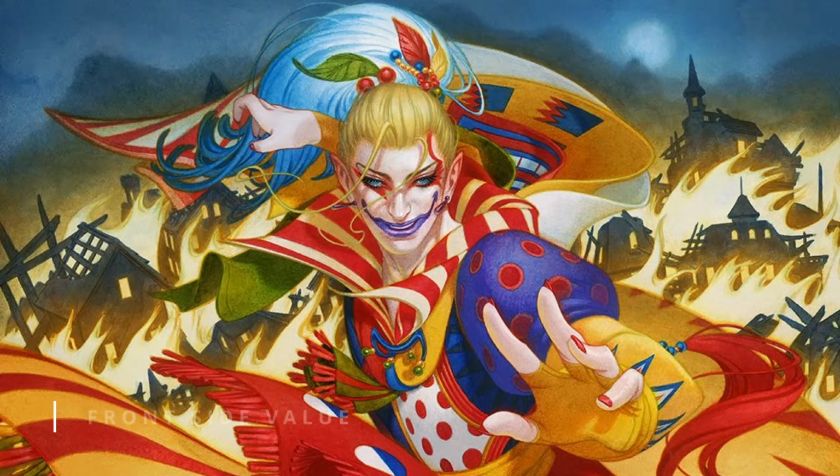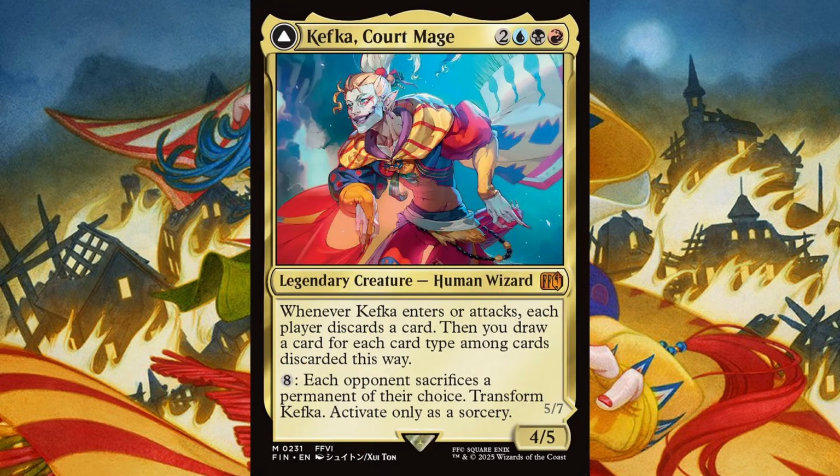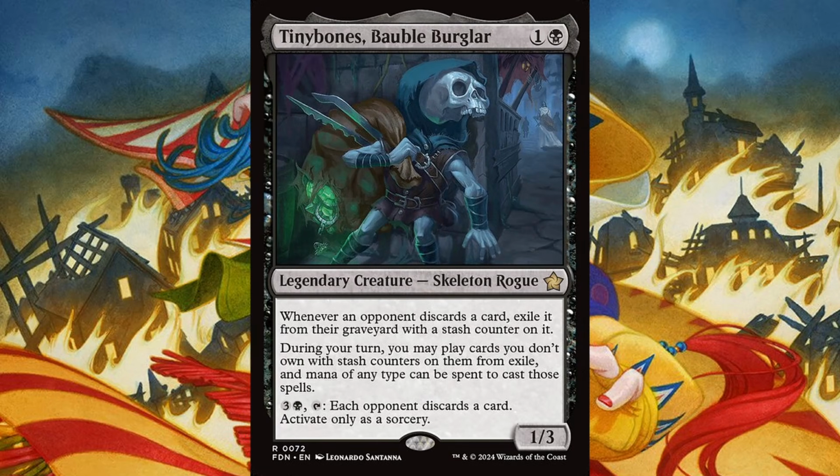Now here's the thing, you won't always get to flip Kefka. 8 mana is a lot, and your opponents will do everything they can to stop it, but the front side is still incredibly strong, and we can lean into discard synergies to keep up the pressure. For early game value, I run Tiny Bones Bauble Burglar.